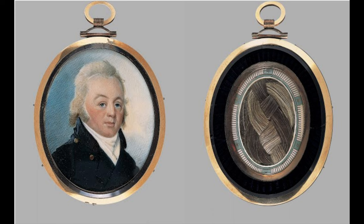Eye miniatures were less common — you could call them a fad from the late 1700s for about 30 years. The exchange of such a portrait is said to have memorialized the forbidden love between the Prince of Wales and a Catholic widow. The anonymity of a single eye, known only to the recipient, seemed advantageous and probably romantic. Popular in Europe, it didn't catch on in the U.S. These were frequently painted in watercolor on ivory, like our piece, to take advantage of the translucency of the material.